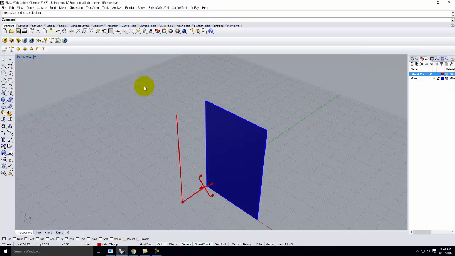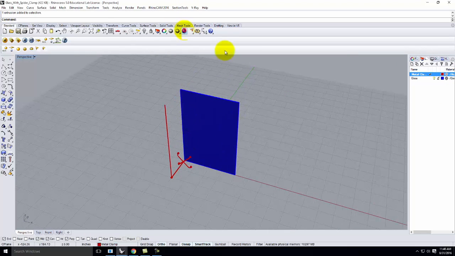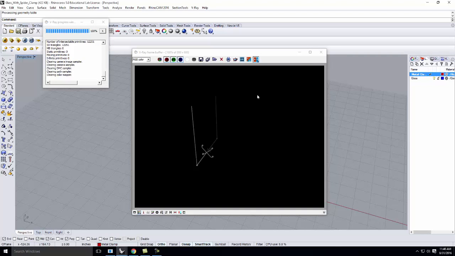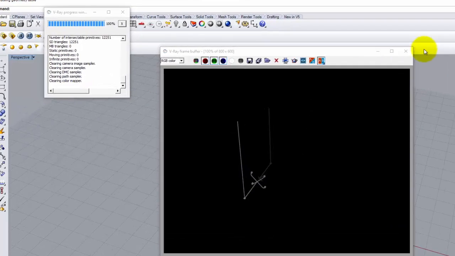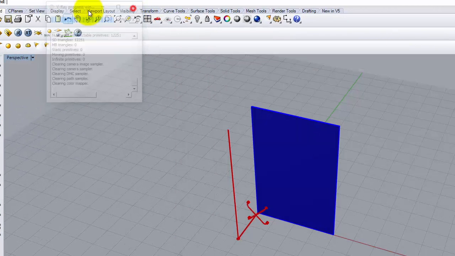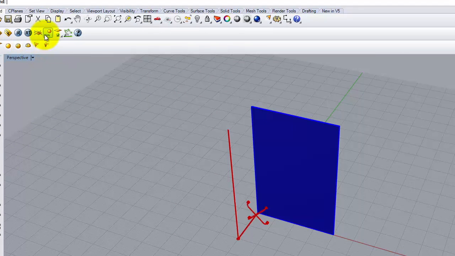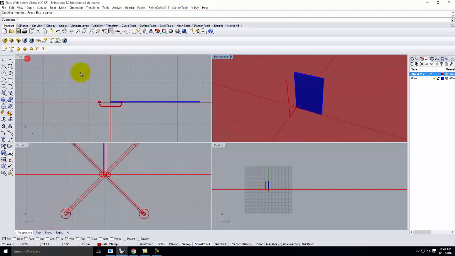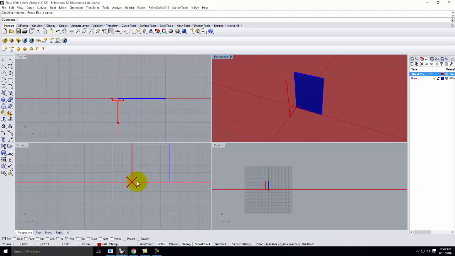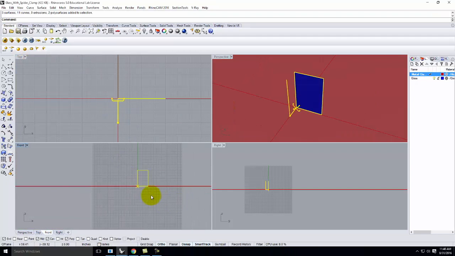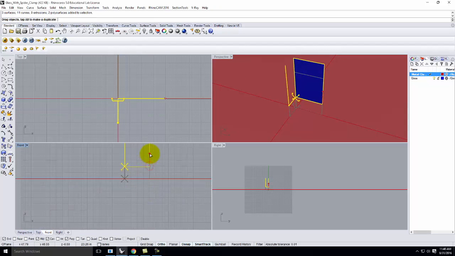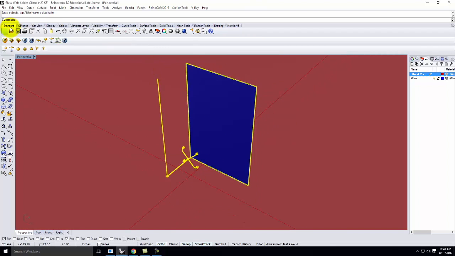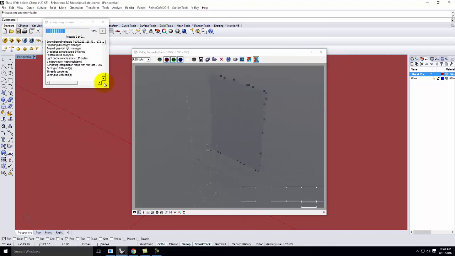Okay. So now I have the materials applied. If I were to render right now, it would be on a black backdrop and we'd barely see anything. It's there, but it's hard to see. So let's go ahead and add an infinite plane underneath, right there. That cuts off part of my drawing. So let's move the whole thing up a little bit. I'm just going to move it up so it's floating a little bit. And let's try to do another render here and see if we can see anything.